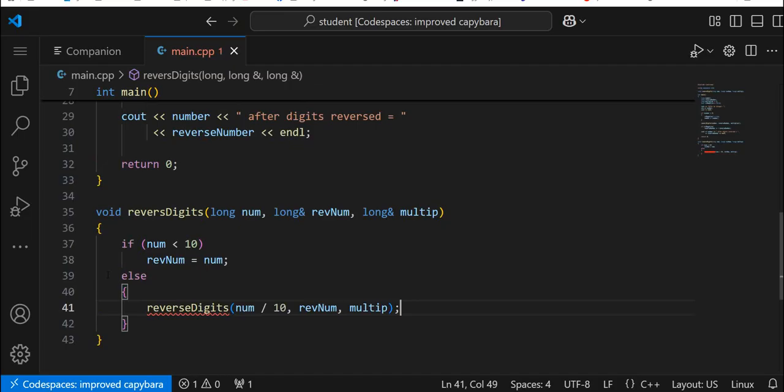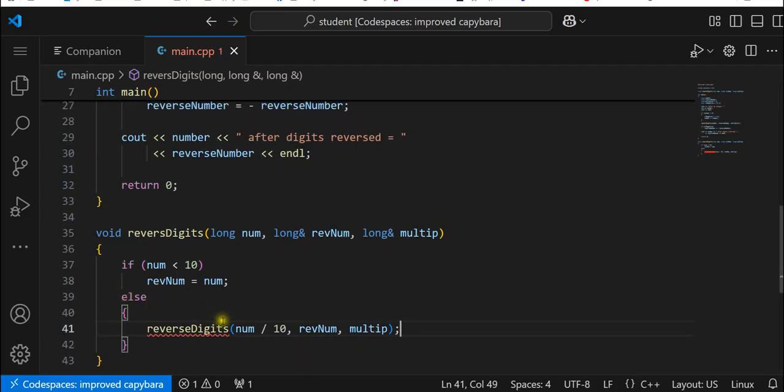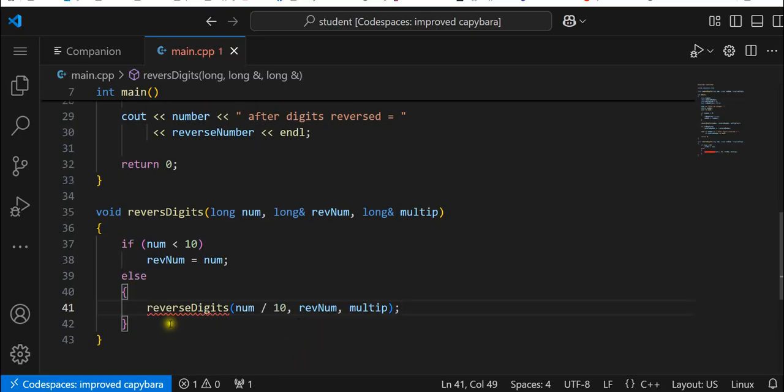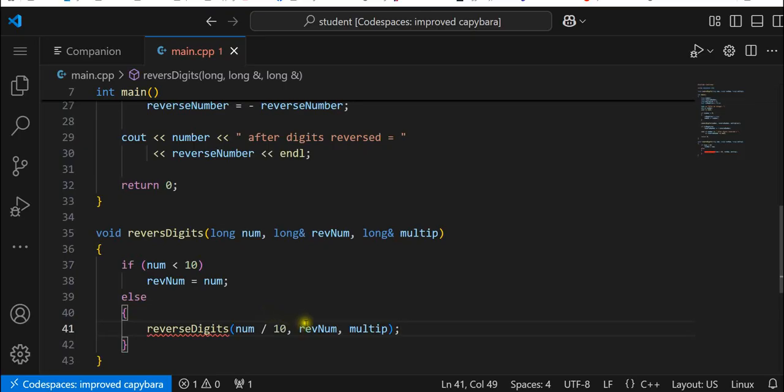Okay. Reverse digits num divided by 10 rev num reverse digits.